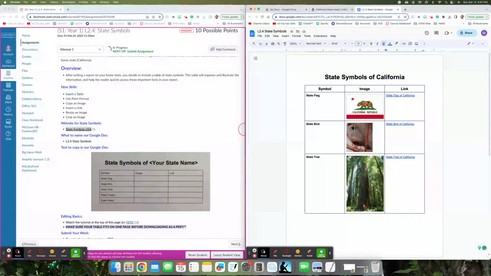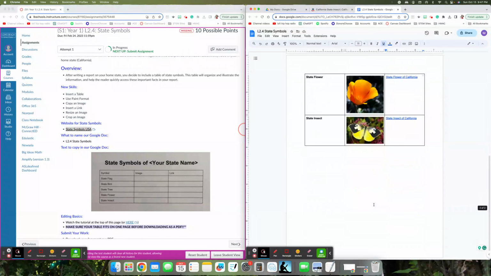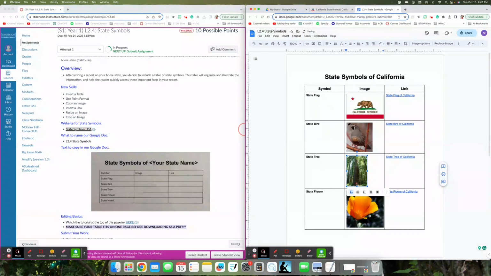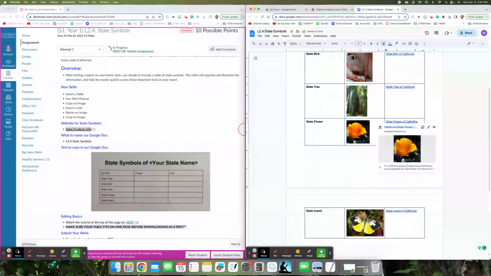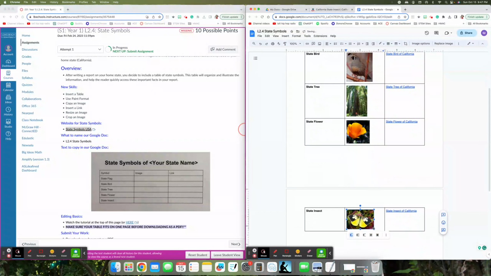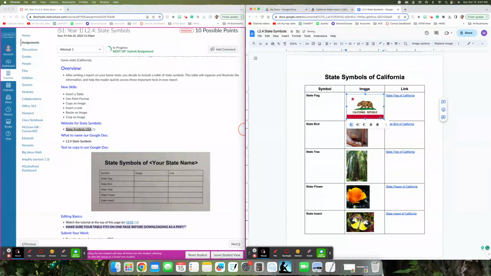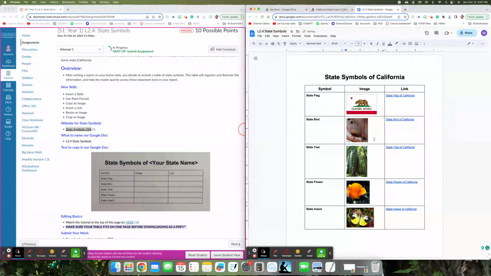Now the next thing that I need to deal with is the fact that it goes onto 2 pages. So we need to resize our pictures. So I'm going to click on again the picture of the tree, and we're going to resize from the corner. So I'm going to click on the blue box that's in the corner, and I'm going to resize it. Okay, I'm going to do the same thing for my poppy, and I'm going to do the same thing for the butterfly. And if it's still on 2 pages, then I need to go back and resize everything. Okay, so everything has been resized and they all fit onto 1 page. The table fits onto 1 page.